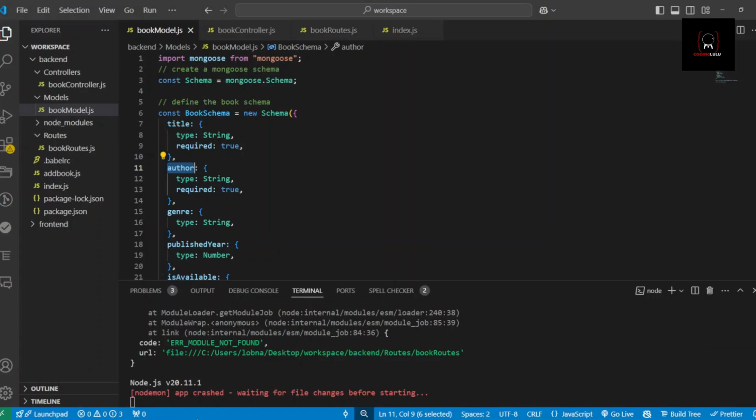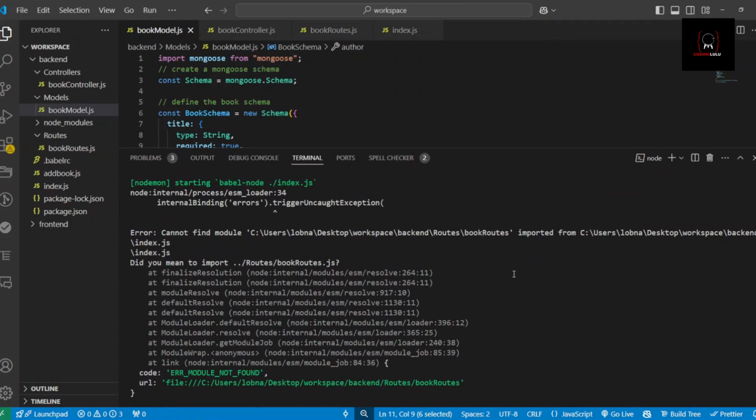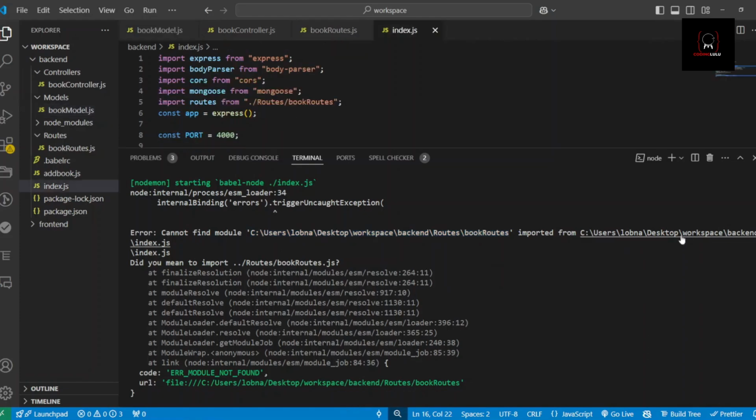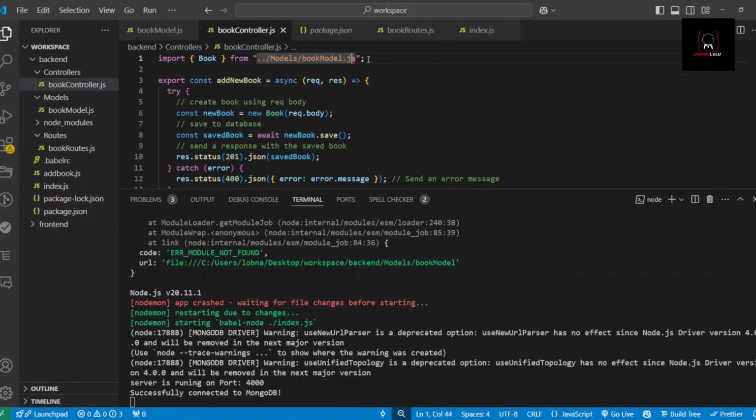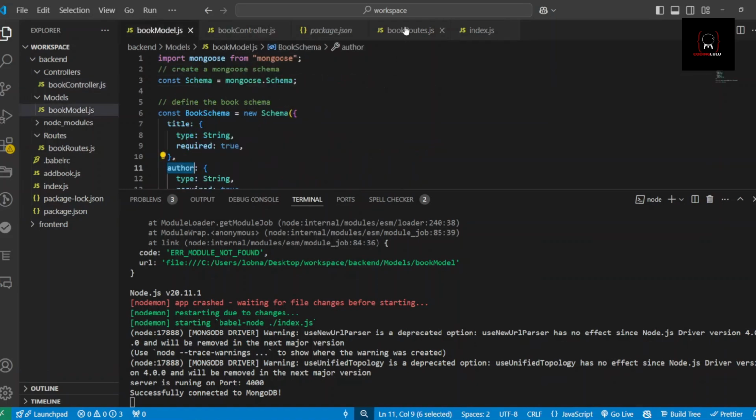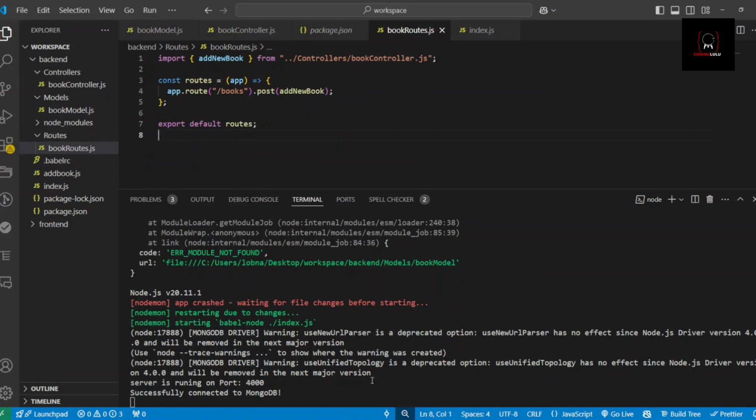Actually, now I open my Visual Studio Code and notice something here which is red. So I'll open this up and check what is going wrong. It says can't find this module, book routes, imported in this file. So what I had to do is, I'm using a module-based system, so I have to go back to my package.json and define the type as module and also use .js whenever I'm importing. If you're facing the same issue, maybe that will be a solution for you. Now I can see everything is green.